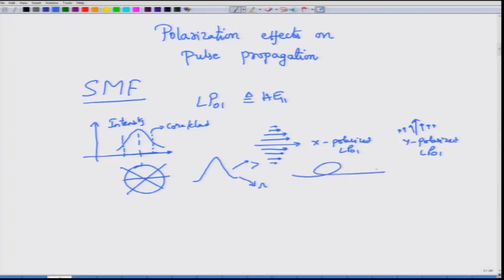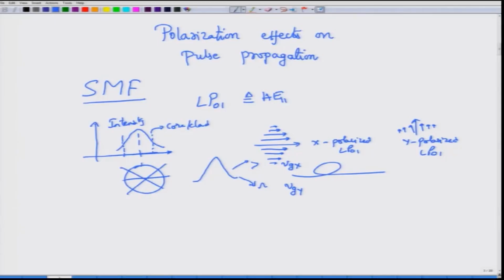Then when you pass it through a fiber, and if this fiber somehow is not an ideal fiber, but it kind of distinguishes between X and Y polarization, it gives a certain group velocity Vgx for the X polarized wave and gives you a velocity Vgy for a Y polarized wave, what would happen at the output?